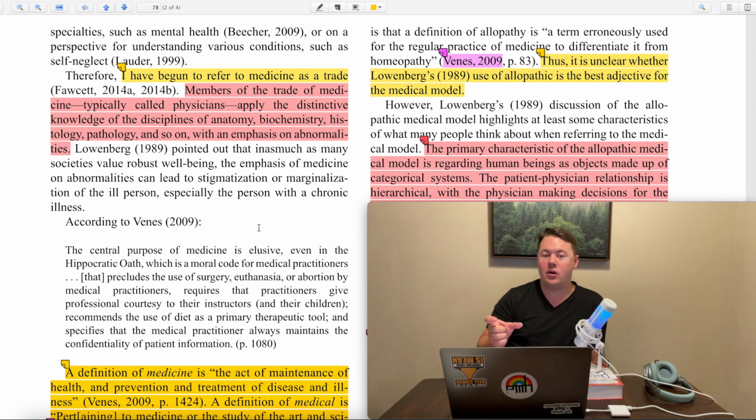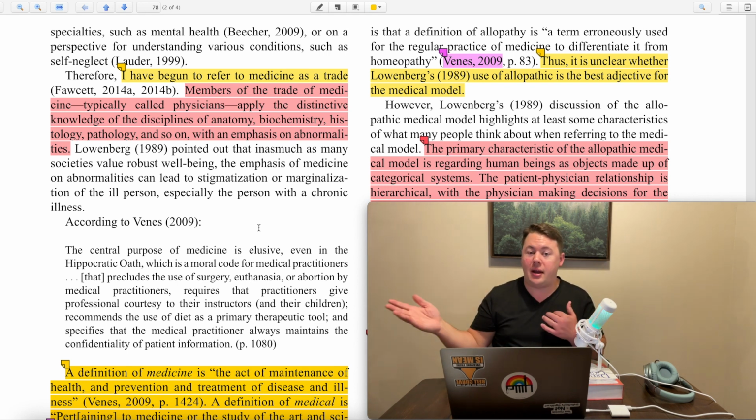Why they don't afford medicine the same courtesy is confusing and seems hypocritical, because you could argue that medicine, and therefore physicians rather, will apply domain-specific knowledge from anatomy, biochemistry, and so on, to the abnormalities they deal with in the clinic or in the hospital, from the pathologic standpoint, from applied human anatomic and histologic problems, etc., and that they're not then also gaining and elevating something unique and epiphenomenal from that understanding, which is now new knowledge in their own domain. I don't know the degree to which I buy that.